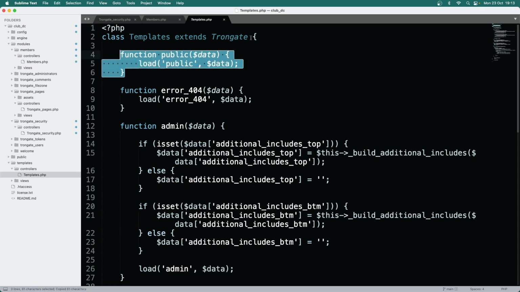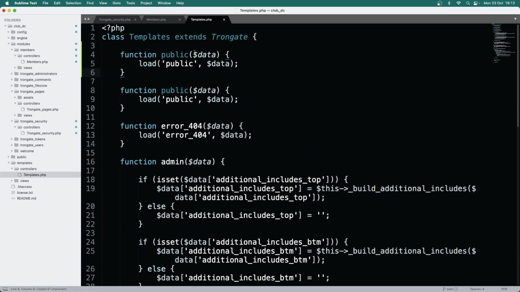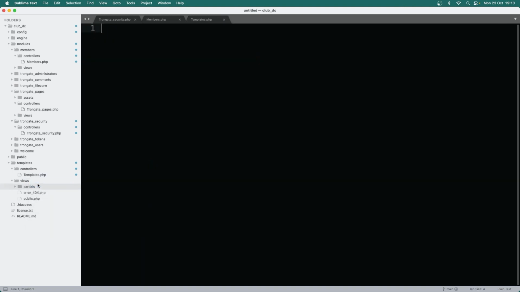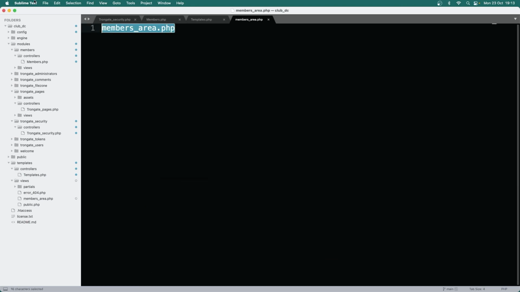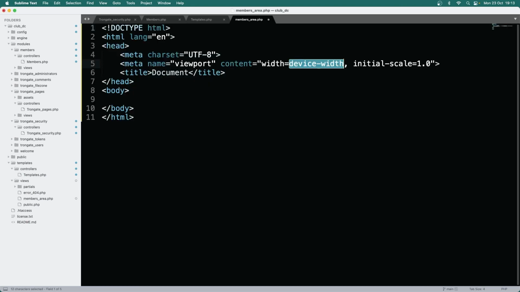I'll copy this public one here, except instead of calling this public, I'll call it members underscore area. Okay. And I'm going to make up a file inside this views folder of templates. It's going to be called membersarea.php. And we'll have a little HTML page.